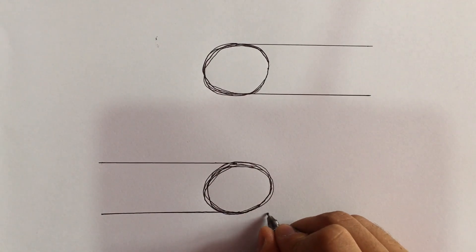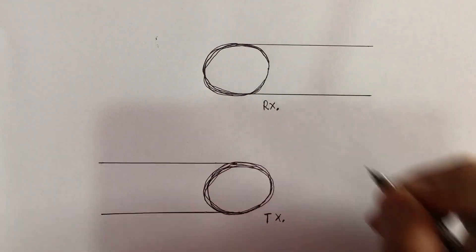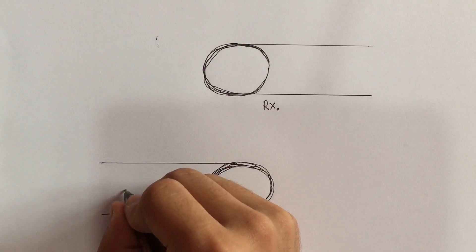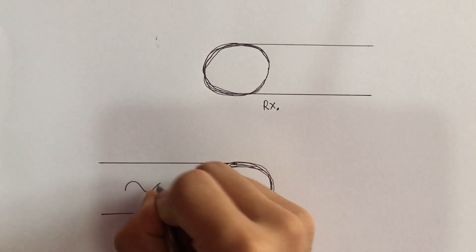First of all, let's understand how wireless power transmission works. To transmit power wirelessly, we need a transmitter and a receiver, which in our case is a coil. Then we power the transmitter coil using alternating current.